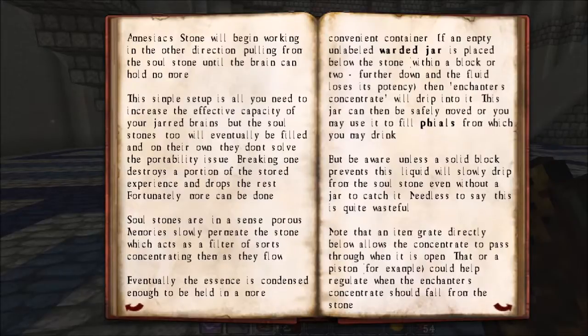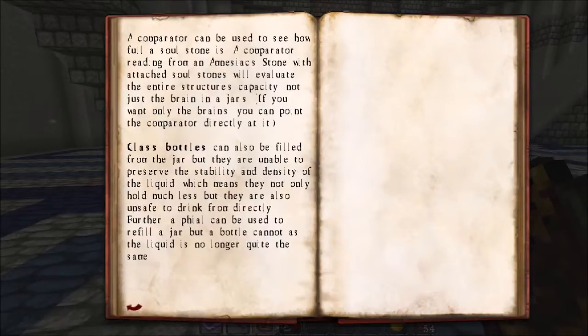Okay. So, a warded jar. A comparator reading from an amnesiac stone with attached soul stones will evaluate this entire structure's capacity, not just brain and jars. If you only want the brains, you can point the comparator directly at it. Okay. Glass bottles can also be filled from the jar, but they are unable to preserve the stability and density of the liquid. They hold much less. Okay, so glass bottles work, but you can't drink from it.